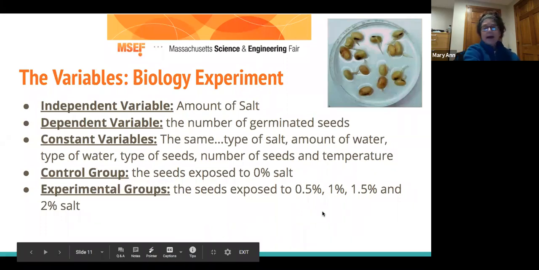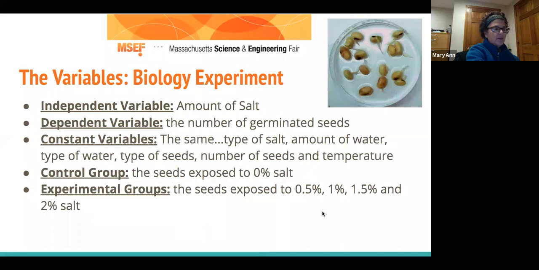So let's state the hypothesis again. We do some research with the salt. I actually cut up eggplant and pour salt on it, and the salt draws all of the water out of the eggplant. So they see that in the classroom. And I'm like, okay, does salt attract water or does it not? And they're like, it attracts the water. I'm like, okay, do seeds need water to germinate? And they do some research on that. And they're like, yeah, it's got to soften the seed coat. It's got to get the chemical reactions inside the baby plant going to start it growing so it could pop out.